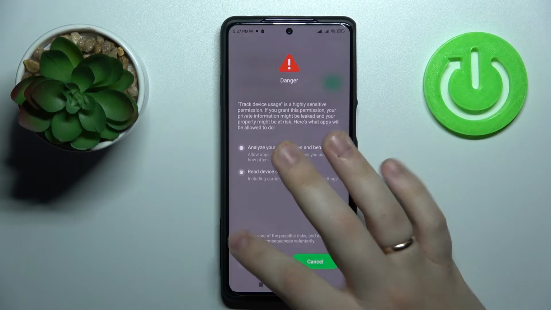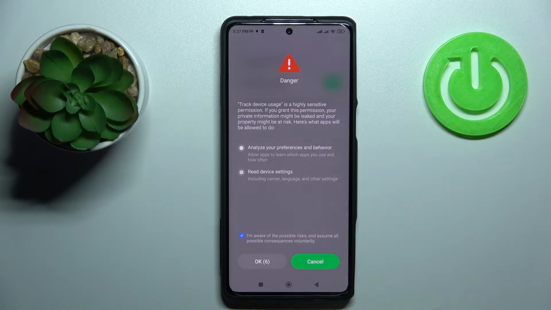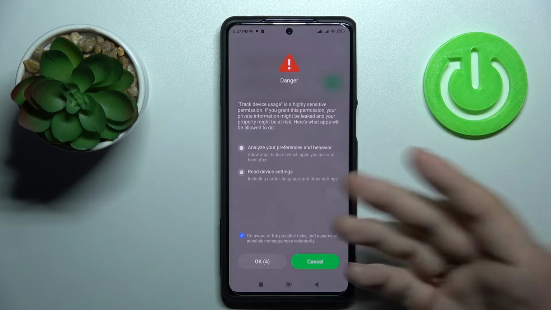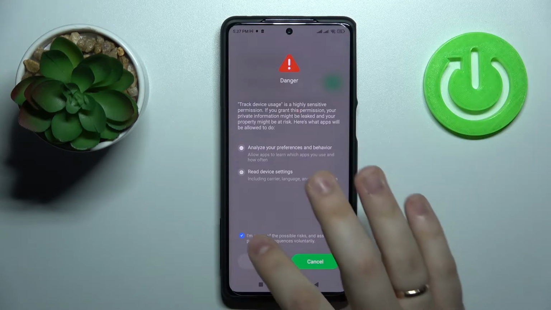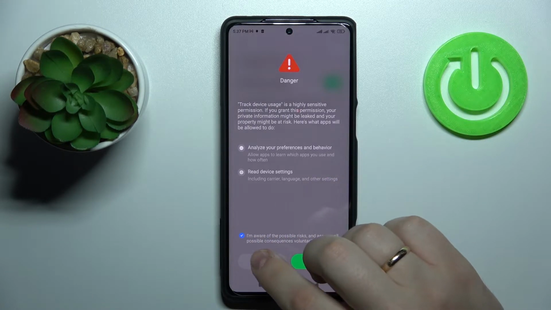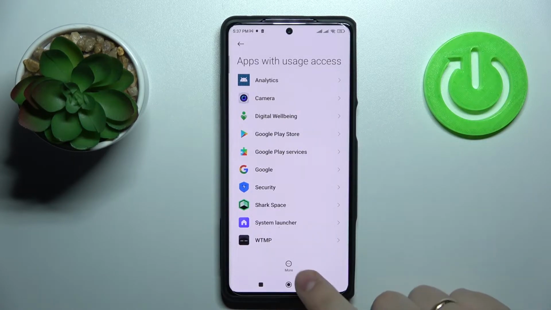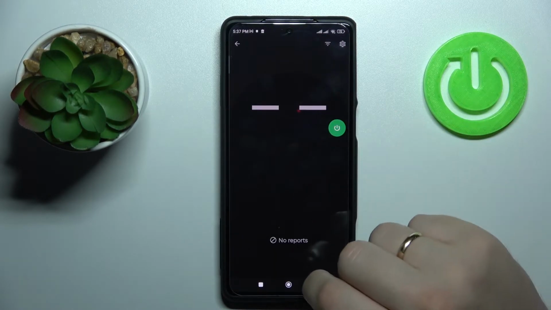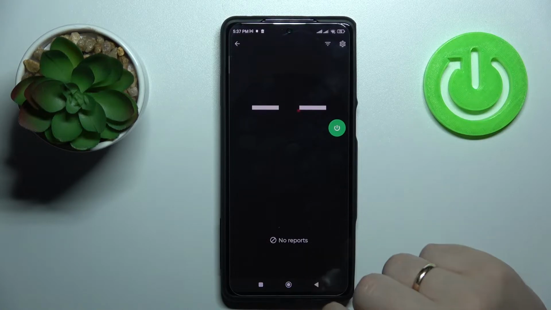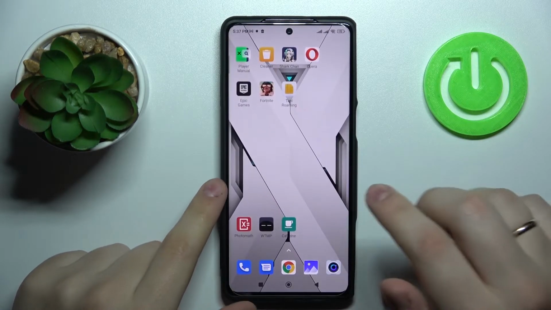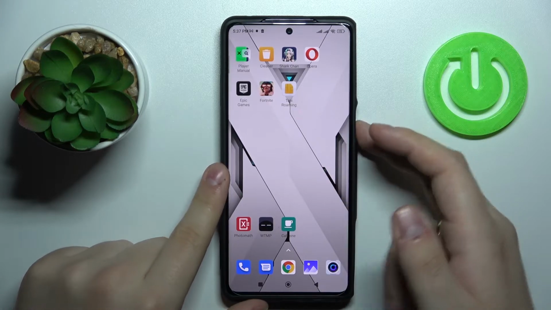So here we'll confirm that we are aware of all possible risks and dangers, and wait until the OK button becomes active. And now once we get back to the WTMP app, as you can see, this power button turned green, which essentially means that the app is now active. So let's go ahead and see how it works.